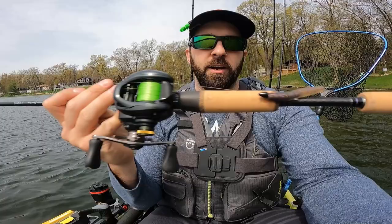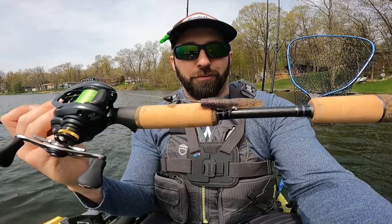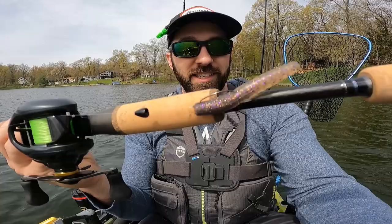Got it micro-Texas rigged with a bait that we poured. This is one of our Ned Rigs — the first actual Ned Rig that we poured. It didn't come out the way we wanted it to, but it actually came out kind of cool for these clear waters. I think it could do well, so I want to go flip this thing around. That is paired up with the Dobbins Sierra Ultra Finesse Casting Rod — it's a 6'9", ultralight, and I'm excited to be using this.